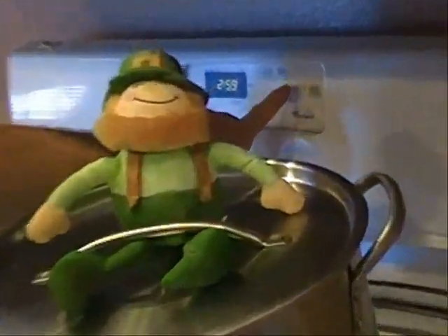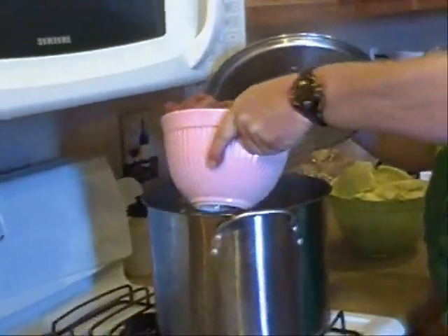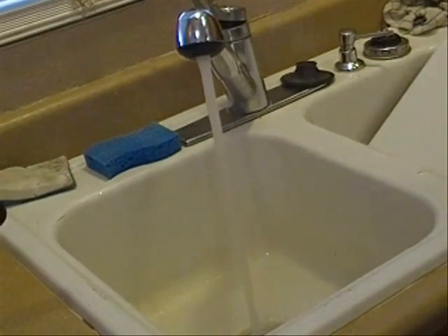We're going to simmer this slowly for about three hours. Boys and girls, if you remember back in the day we had pull tabs on our beers — I just so happen to have this beautiful 1981 St. Patrick's Day beer that still has the pull tab. It's been cooking about three hours, so we're going to go ahead and introduce our red potatoes that we sliced in half. Put those in there and this will cook for an additional 30 minutes.